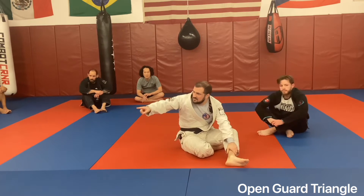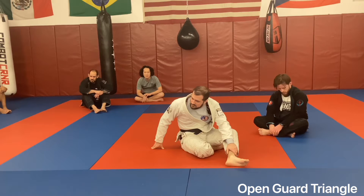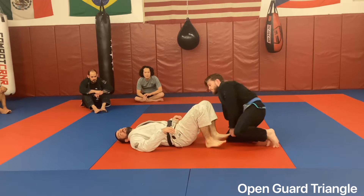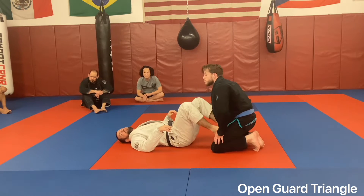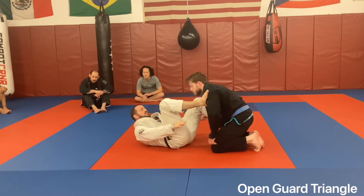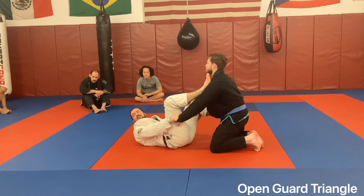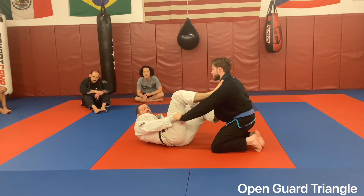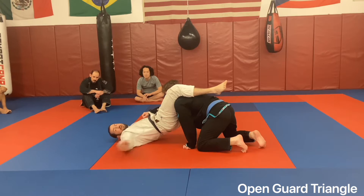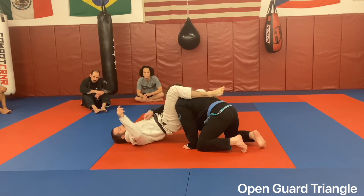Other questions? The biggest thing if I want to apply more force on the choke — all I'm looking to do with the foot on the shoulder is create the distance so that my hips can come up. When I'm here, I'm not trying to kick them away from me. What I'm trying to do is create that space so that when I come here, this foot's already up and I can shoot my hips up. My hips should not be on the mat when I'm hitting this — I'm using this foot on his hip to raise myself up and catch this.